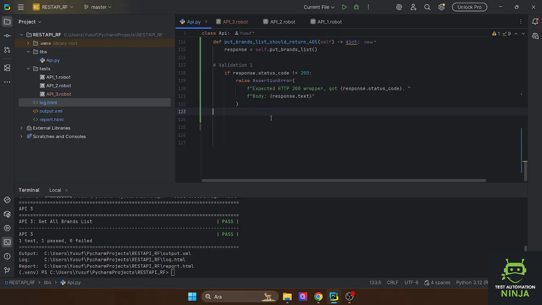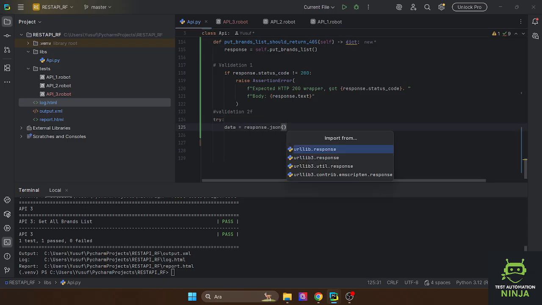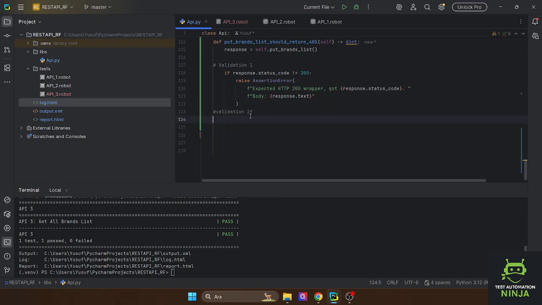And the second validation. Okay, the second validation is to ensure the body is valid JSON, and this is important because our next checks depend on JSON fields.